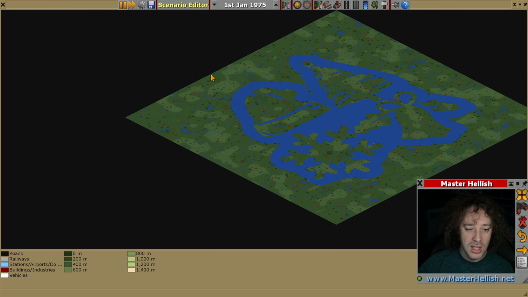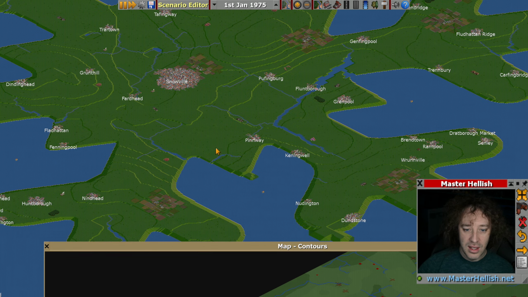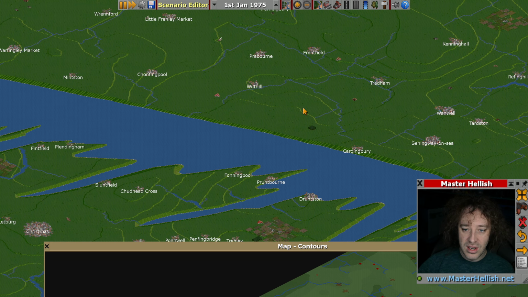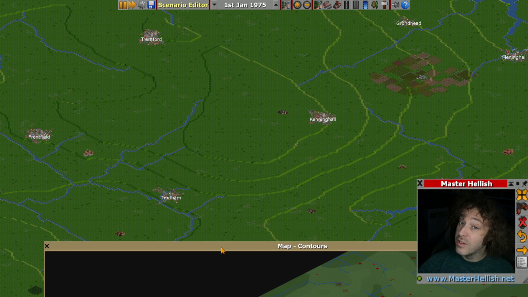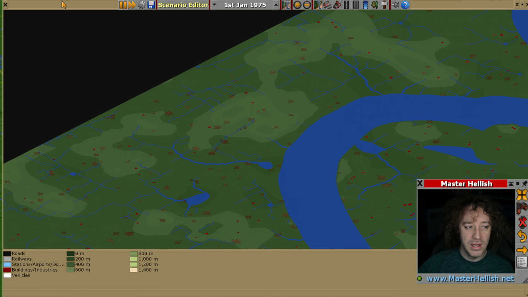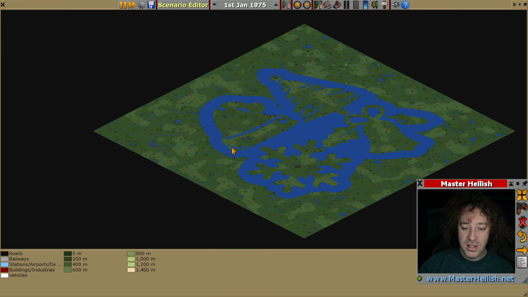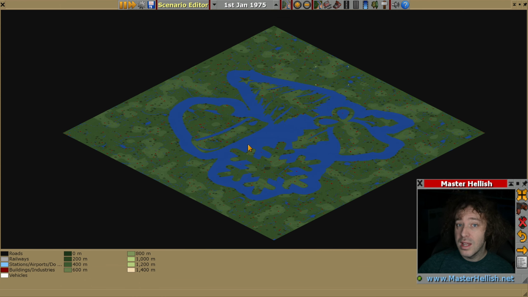The only other thing of note is that these hills here, where the land nicely goes up and down like that, we used something called Perlin noise for that, and again, we'll cover that in the special tutorial video about height maps. So there we go, we made a height map. Now there's one last thing to say about this map before we look at what people did with it.